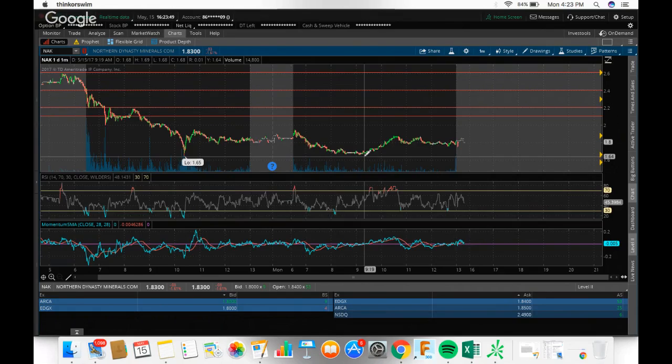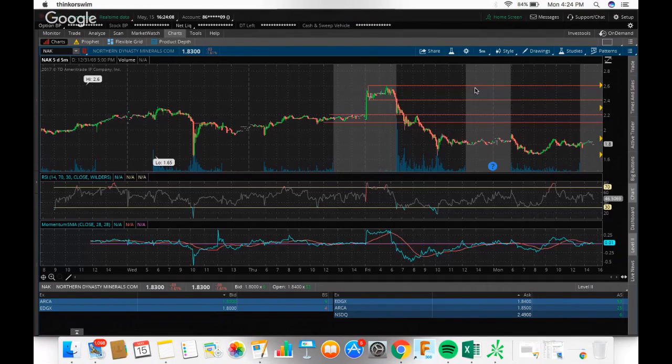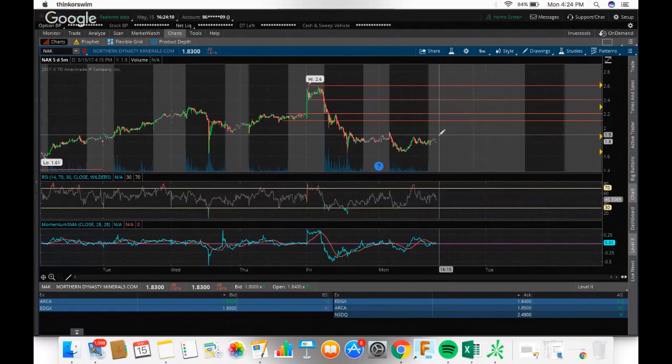Making sure that you stay consistent, you stay green, that your green days are always going to be larger than your red days, right? Overall, you always want to make sure that your account's in the green. And this is why I find NAK so attractive, because tomorrow during the market open, it's now seeing signs of upward trend, upward momentum. And if it continues, based on the previous 5 days that it's had, it has this margin of profit from 1.80 to $2 that it can make up, but it really comes down to the volume being right.